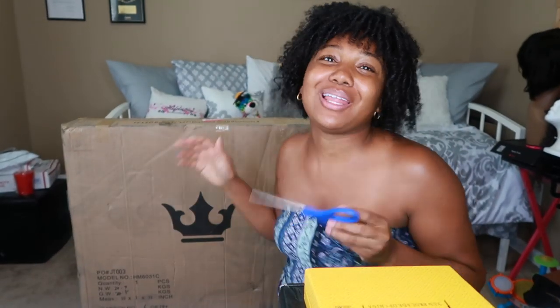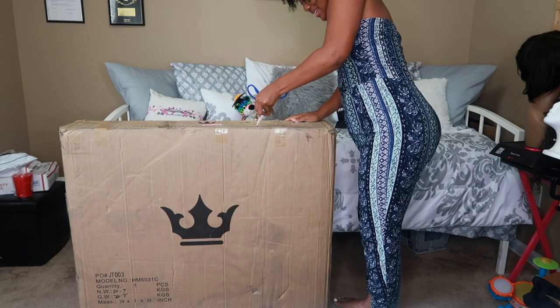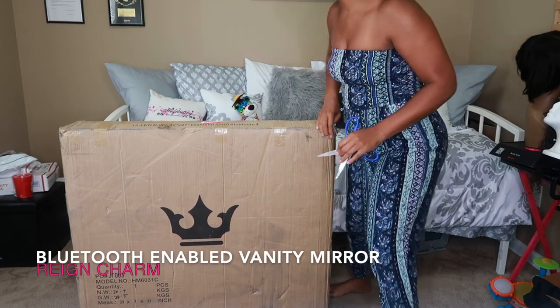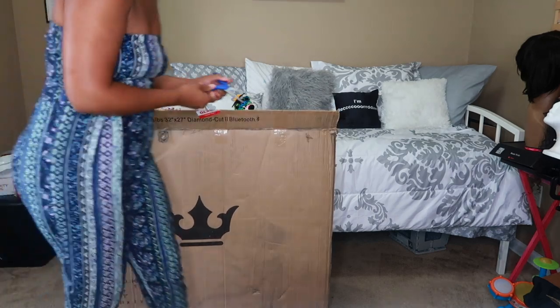Y'all, no intro. Let me give you the backstory on this. FedEx was playing with your girl, but it's here now. My only concern is just that it's not broken. Is there anything I need to say before I open this, or do I just cut the camera on and start opening it?